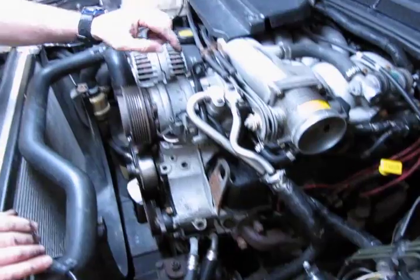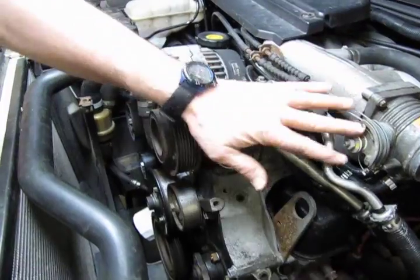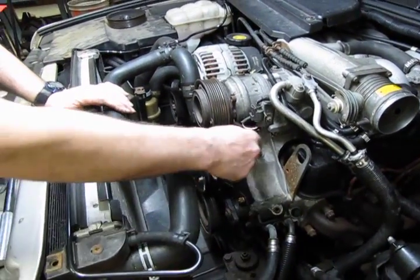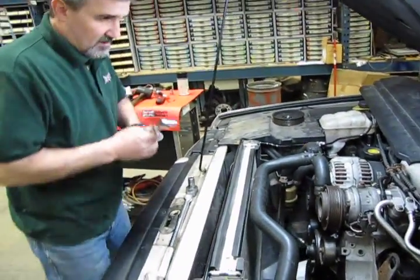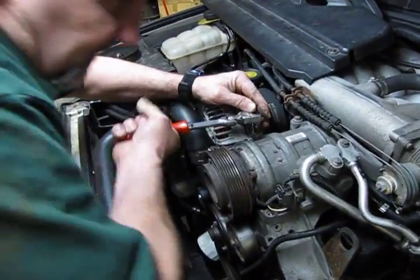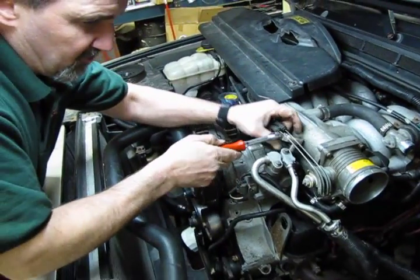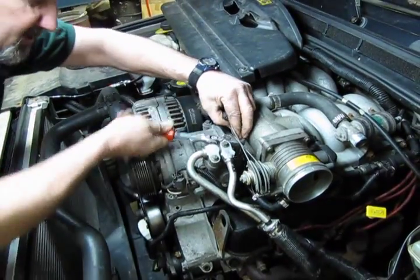So the next thing we need to do is we're going to actually take this AC compressor off. We're going to leave it connected. We don't need to disconnect these lines. And we can move it and push it up out of the way so that we've got access to the lower bracket. And that will consist of 4 10mm head bolts. Normally with these, once you crack them loose, they will come out reasonably easy.